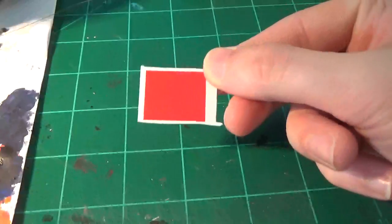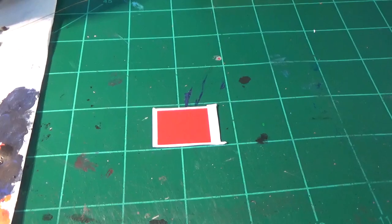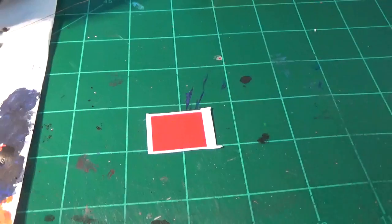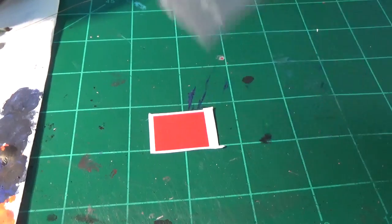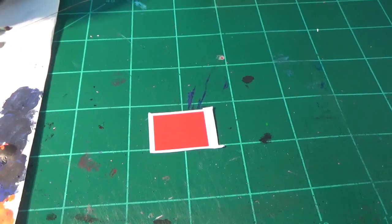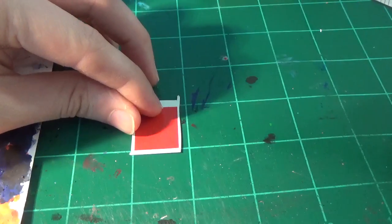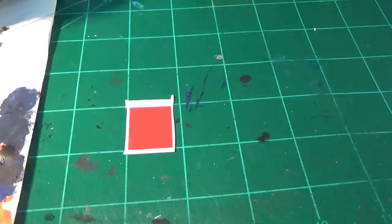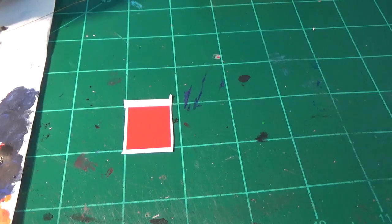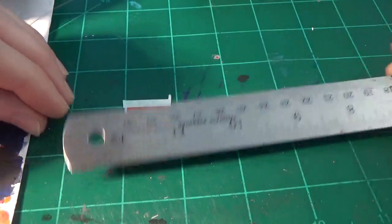The first decal I'm going to use is this guy - this is a red strip from Microscale Sheet 871237 for CEFX lease units. This little red square is like a reflective patch. The C27A cars use this reflective material that they had on the ends, these little red squares, and I'm going to basically use this material to model these squares of reflective tape. I could use the actual reflective tape itself - I've done that before on some of the brass cars I used to own - but I'm just going to use the decals and keep things simple for today.